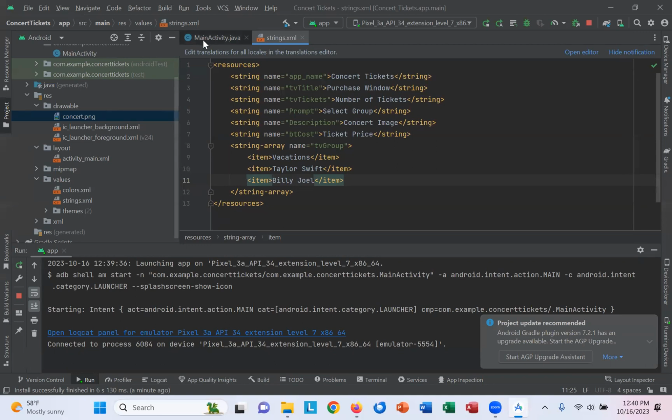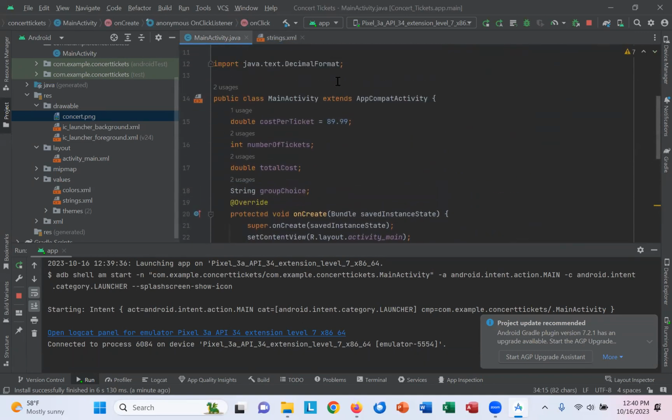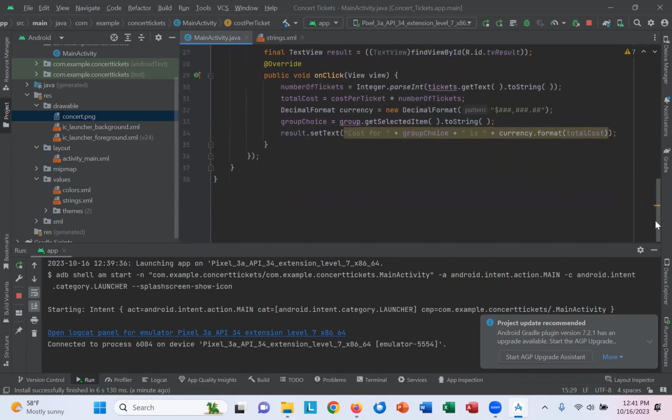If we wanted to change the price of the tickets, we'd have to go into our main activity folder and change that $89.99.